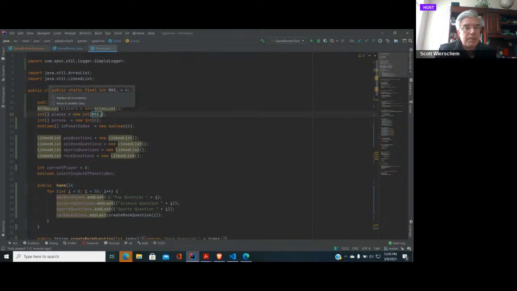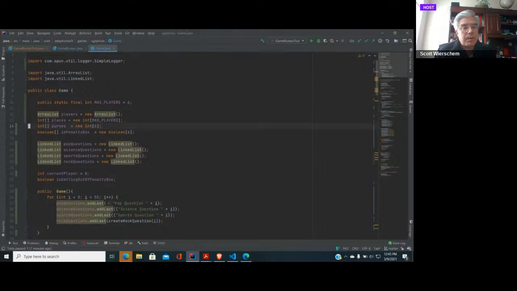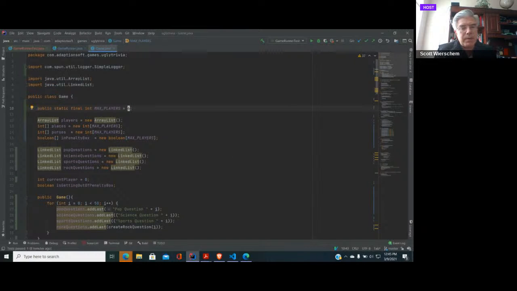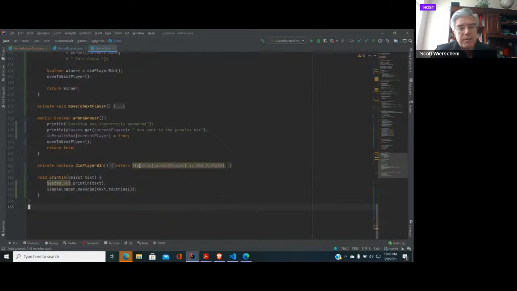There we go. I don't want to use that one. Yeah, max players, that makes more sense there. So now that's even readable down there. So if our current purses of current player goes to the max, then we say that we won.